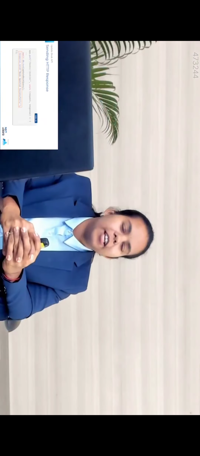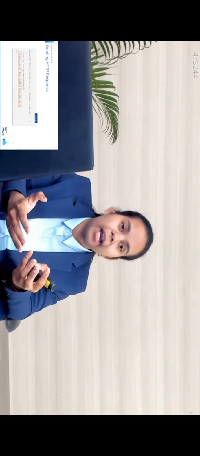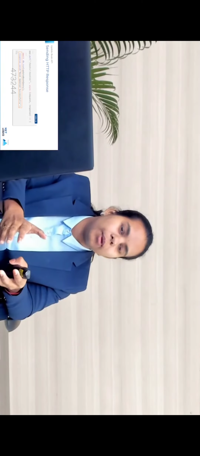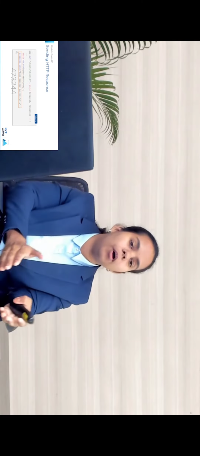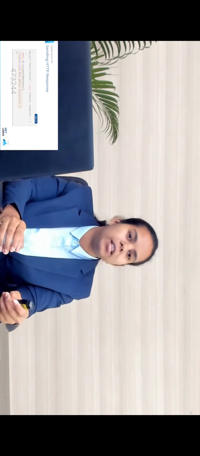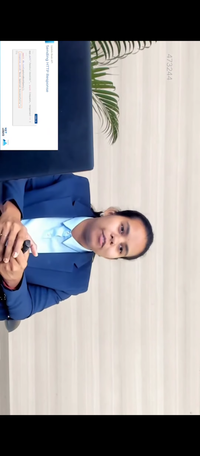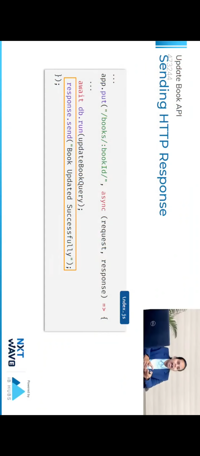Okay. So we are done with writing the getBooks API, getBook API, addBook API, and now even the updateBook API, right? Because of the strong foundations that we have established previously, now we are able to write multiple number of APIs in a very easy way. We already know the SQL queries, we already know the programming, how to write all of these, and the JavaScript. So now it has become really easy for us to write all of these APIs, right? Okay, now let's proceed further.